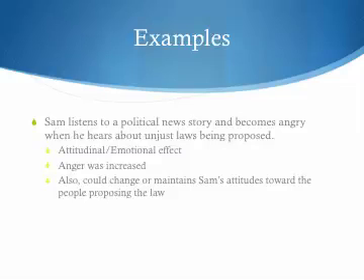In the last one, Sam listens to a political news story and becomes angry when he hears about unjust laws being proposed. This is an attitudinal effect. Anger was increased in Sam, which is an emotion. And also this type of effect could change or maintain Sam's attitudes towards the people proposing the law. Sam could stay positive or stay negative. He could move from positive to negative based on the information and the emotions that he felt.